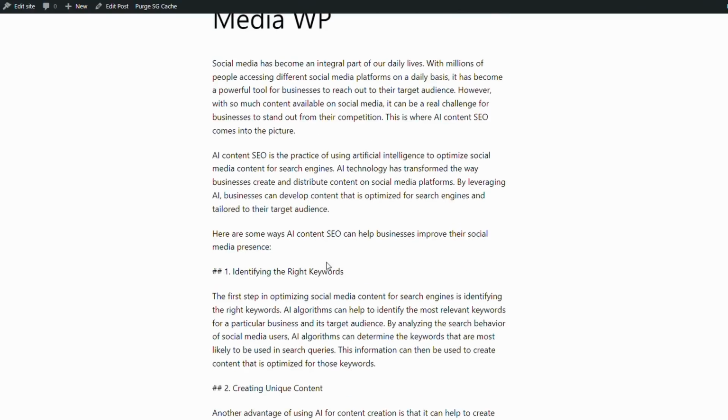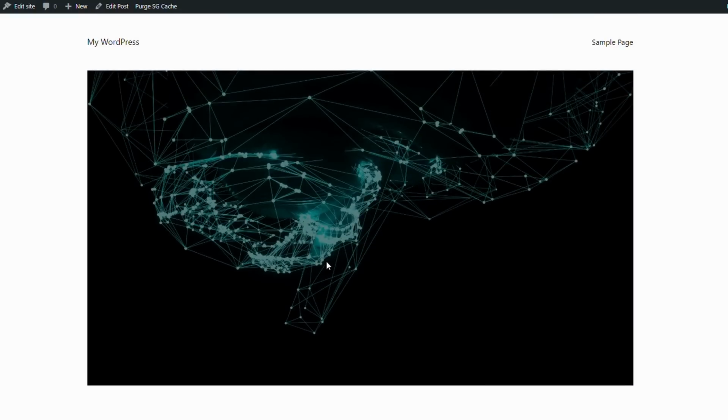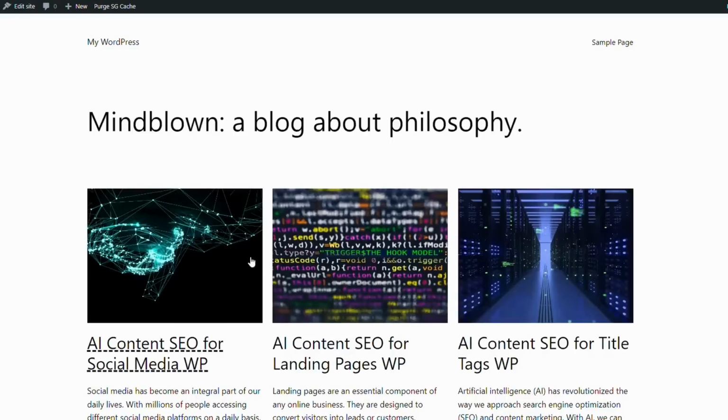Here it is. So obviously you would probably do some formatting. Depending on your CMS, you might bring it in as Markdown, plain text, HTML, whatever. But the point here is, with content at scale, with these tools, you can do this relatively quickly, relatively easy. It's a very powerful SEO method.